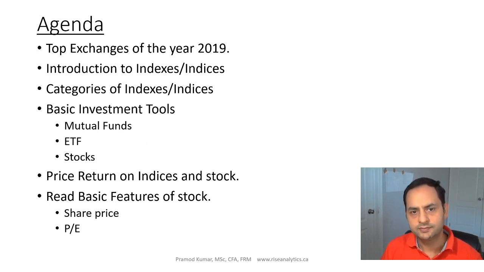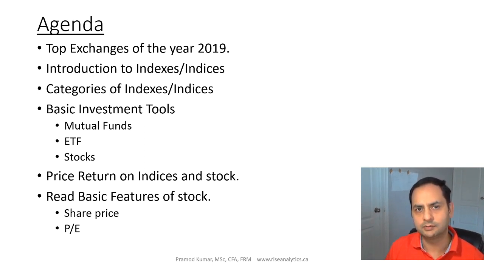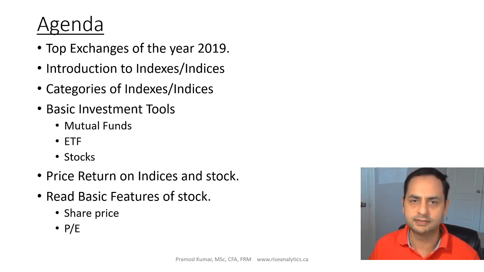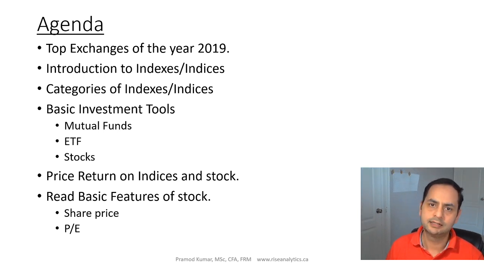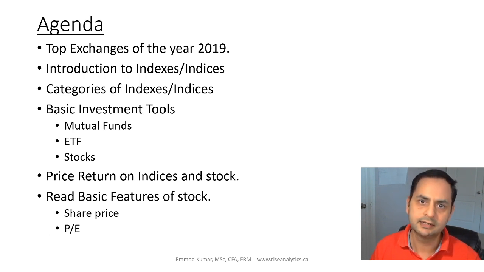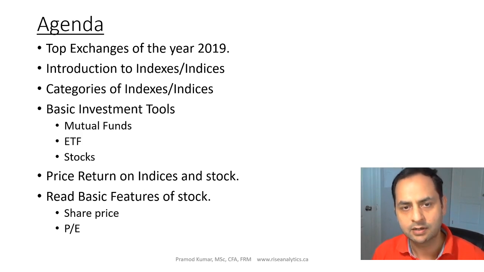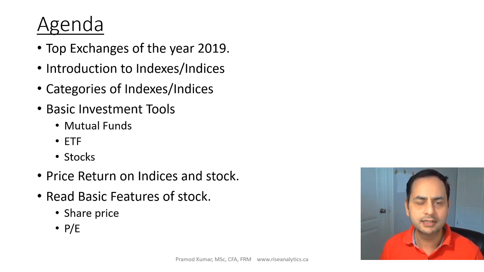This is the agenda I'm trying to cover here. I'll start from the top exchanges of the year 2019: what are the top exchanges, or you can say markets, and what are the indices, or indexes, different people say different, and what are the different categories. I'll take two examples, the emerging market India and the very well developed US market. What are the different indexes there, and as a common person working a full-time or other job who is not in the financial market, what are the basic investment tools they have?